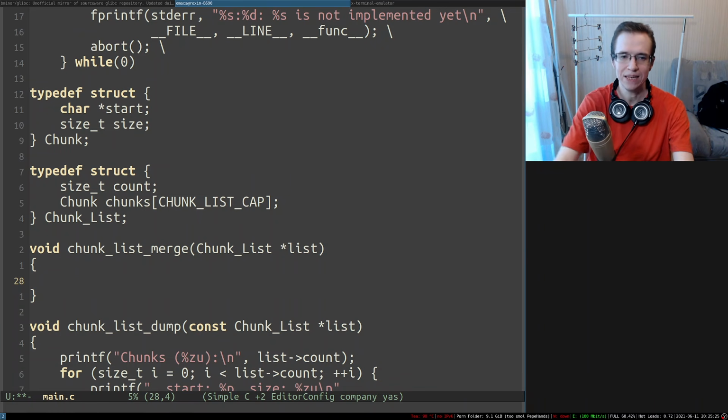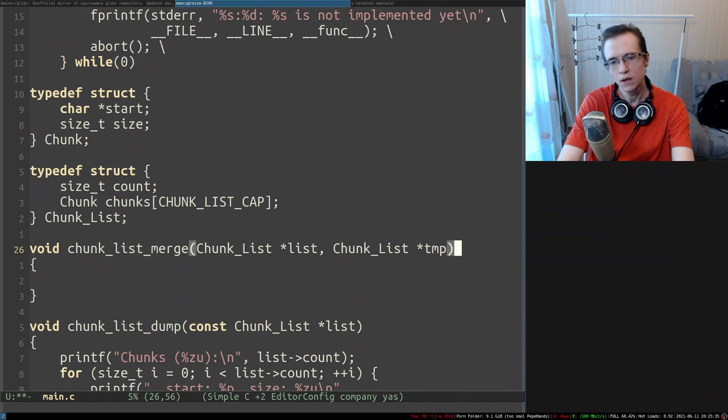So maybe we could pass a temporary one, TMP, and we're going to iterate the chunks of that list and copy the merged versions into that one. So yeah, that could actually be quite easy.